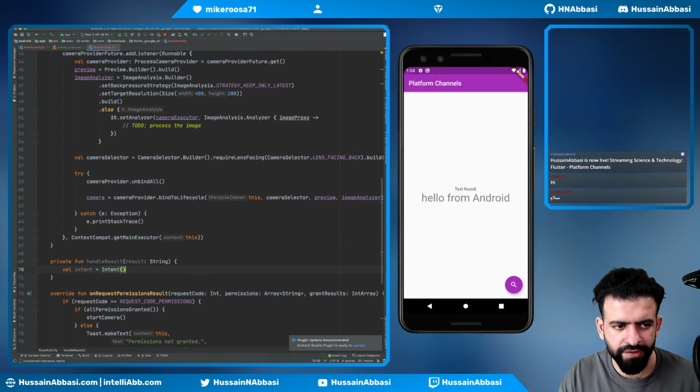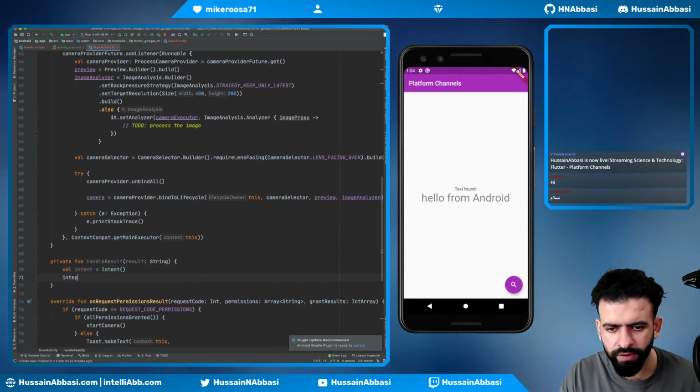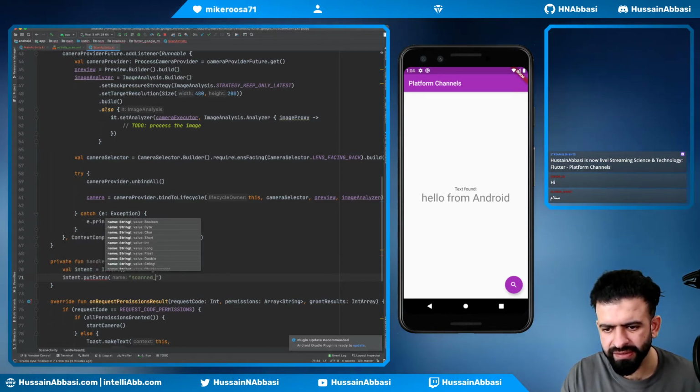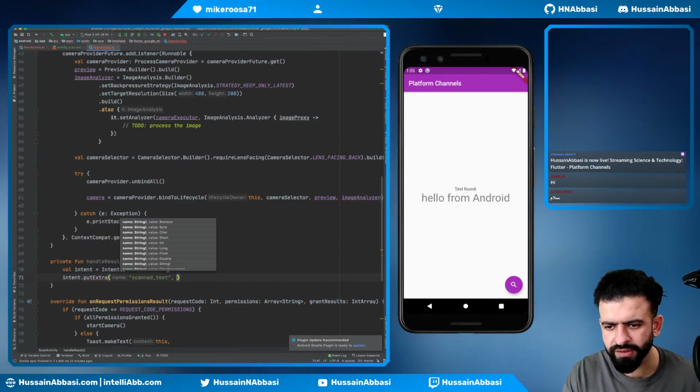In the intent, we'll put extra. We will name it scanned text, and we'll put in the result.